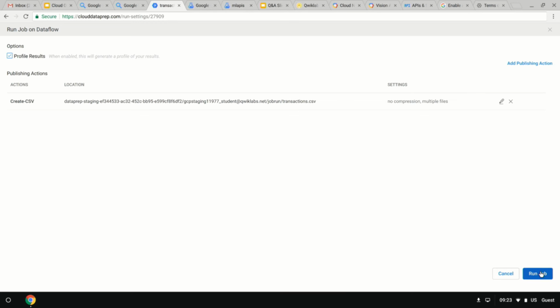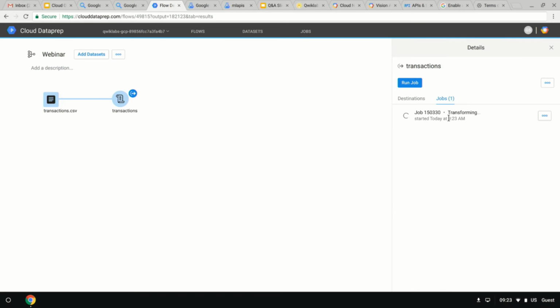So here I'm going to run the job, and it will take a few minutes to run. This is on the entire data set now, and you can see here the job is running. Something that you might also want to do is to schedule the same jobs to be run every hour or every minute, for every interval that you want, if you expect to receive fresh data from time to time. So that was a quick demo of Dataprep, something that's very easy to use to do transformation on your data.